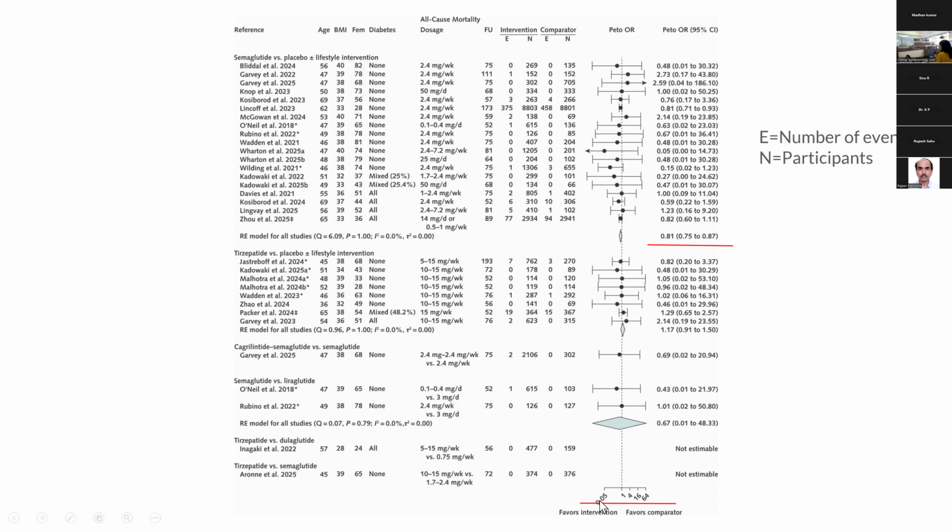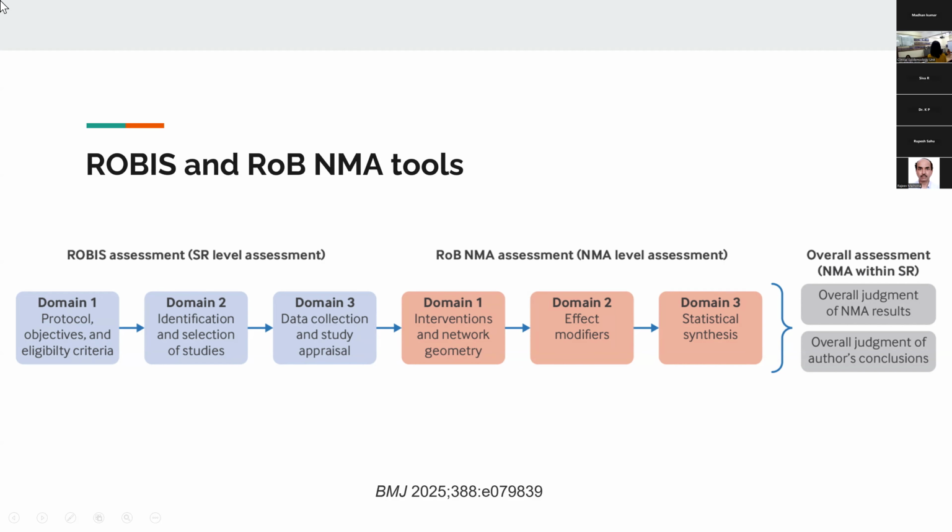These are two other tools that we came across, ROBIS and ROB NMA. I don't want to get too much into this because we will deviate a lot from our original topic, but basically this is how you assess, at a systematic review level and a network meta-analysis review level, the certainty of your estimate. What I said: GRADE is for the systematic review level and ROB is for the RCT level. These are two other tools that you can use to assess certainty: ROBIS for the systematic review, and ROB NMA for the network meta-analysis.